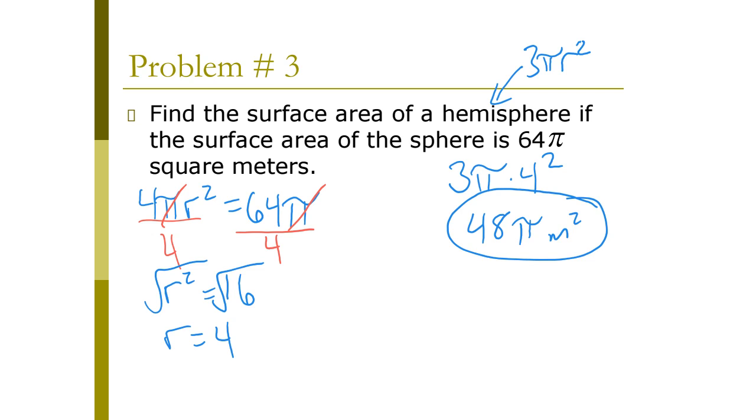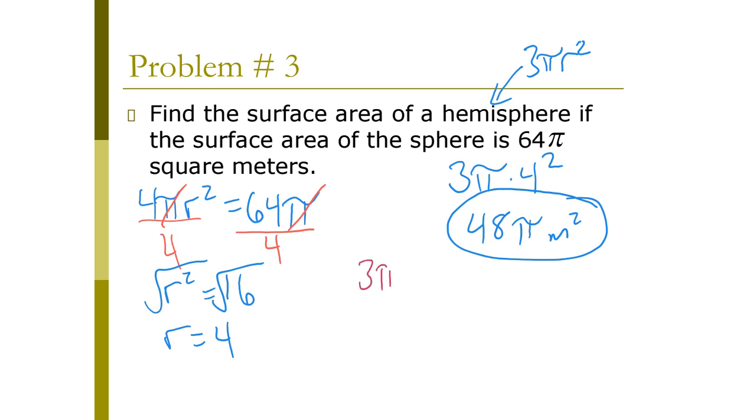Now, perhaps you guys are looking at this, you're like, dude, I think I see a better way of doing this problem. And I'm going to go over that right now with you. So let's say we've got 64 pi, right? That's the full sphere. And I want to know what the hemisphere is, right? Maybe I could set up a proportion, perhaps, or something like that. So let's see here.